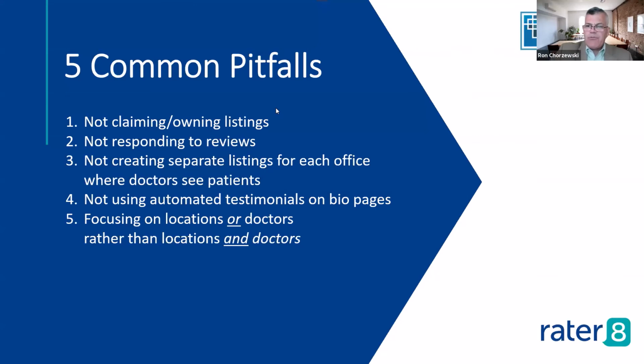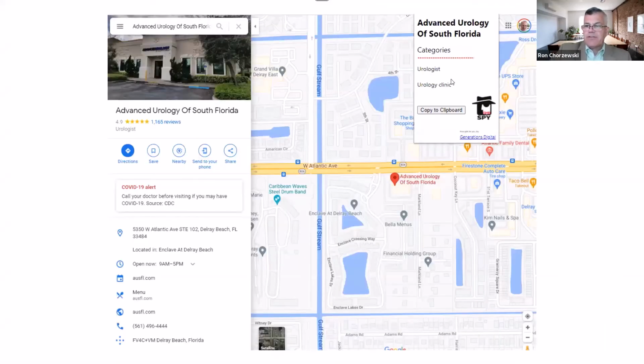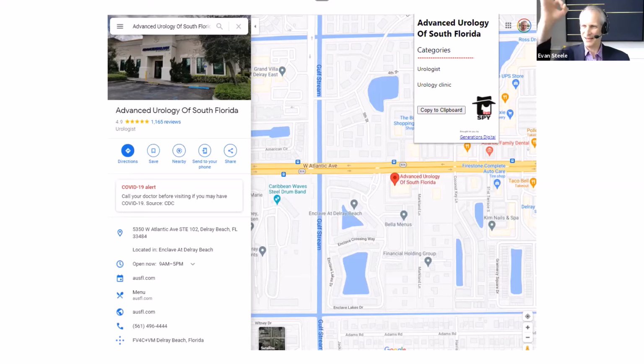Evan, not to interrupt, but can you just repeat how to get the GMB Spy? Somebody had a question. Yes, you just Google GMB Spy Chrome extension. It's for Chrome, and it will install. It's a little finicky. It's free, but sometimes you just have to go to maps.google.com, type in this, and then hit refresh, and then do the Spy to pull it up. But it'll tell you. As you're typing in maps.google.com, you could type in a doctor, you could type in your main office location name, and it'll pull up your listing on the left, and you click that little icon on the top right, the extensions, and it'll pop this thing up.